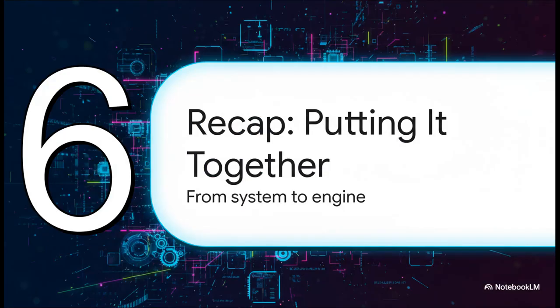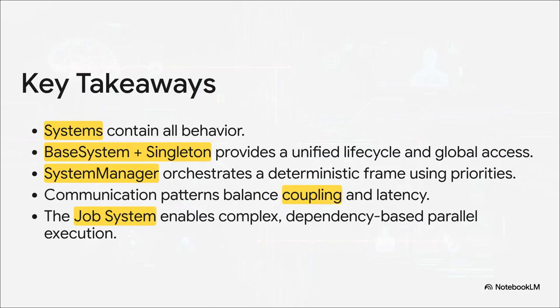All right, that was a lot to cover. Let's take a quick breath and see how all these different ideas come together to form one cohesive, high-performance architecture. So let's recap the journey. We started with a core rule. All behavior lives in systems. We gave them a predictable lifecycle and easy global access using that BaseSystem and Singleton combo.